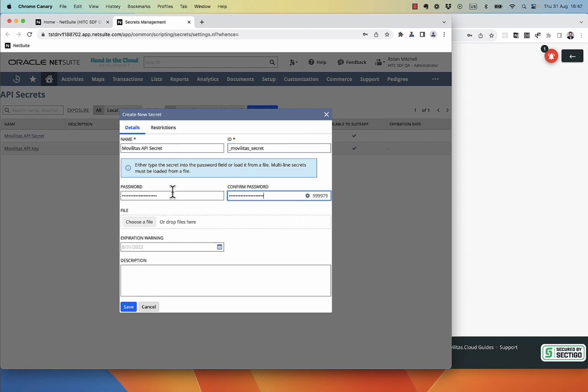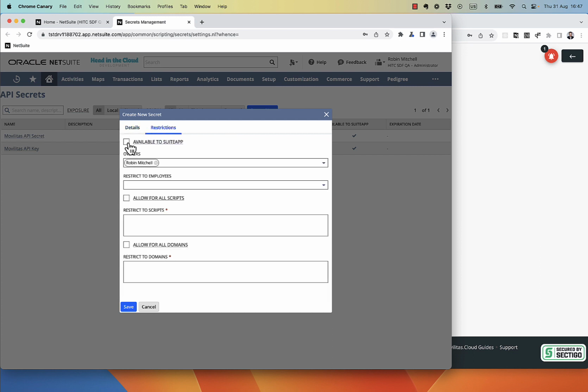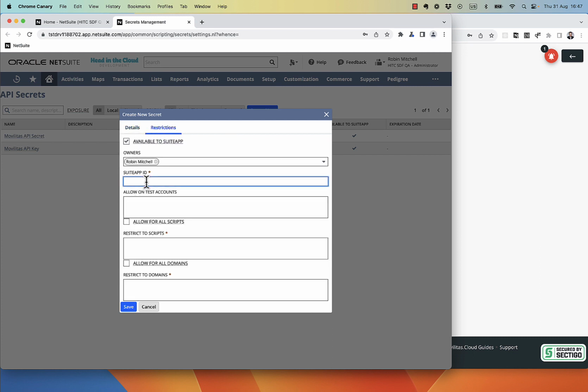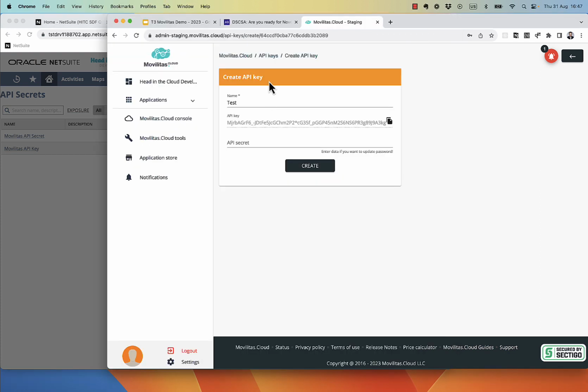Paste in your value in the password and confirm password. And again, go to Restrictions, Available to SuiteApp, com.headintheclouddev.pedigree. Allow for all scripts and allow for all domains, and save that. So that's it for the API key.